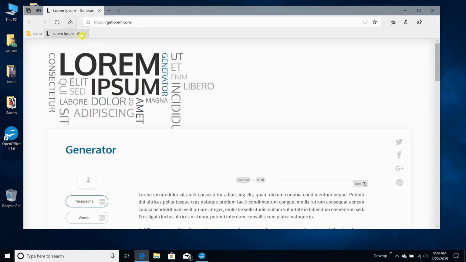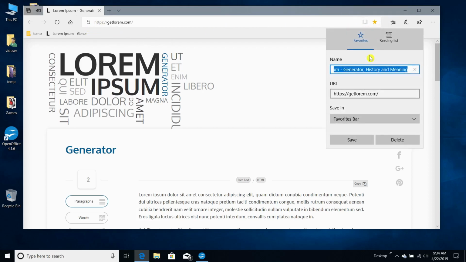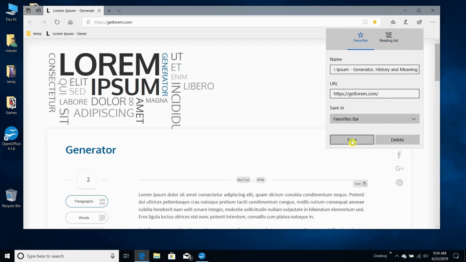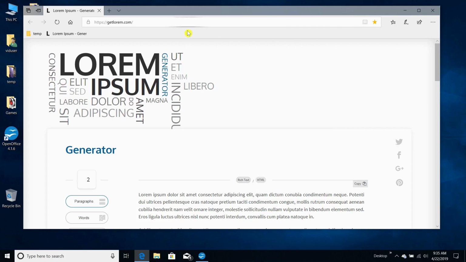I have that saved in my bookmarks toolbar, and the way you can do that is once you get to a website that you want to keep, you can just drag it right here. You grab it right here where this little icon is, and you can just drag it. Another way to save it in your bookmarks in general is to hit this little star key here, and it will give you some options where you want to put it: reading list or favorites. I don't want to get too much into that. That's outside the scope of this tutorial.